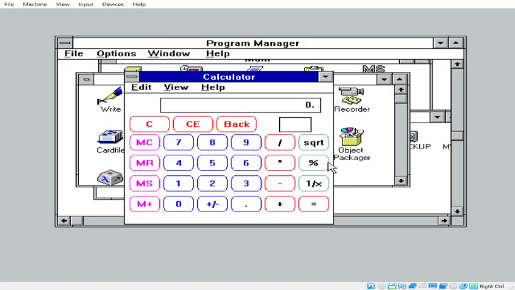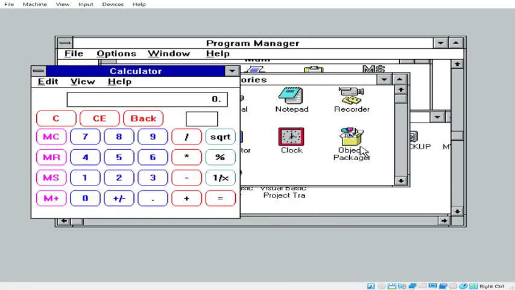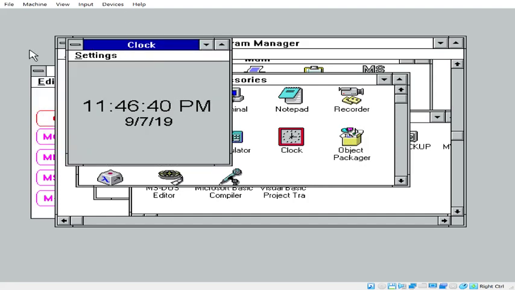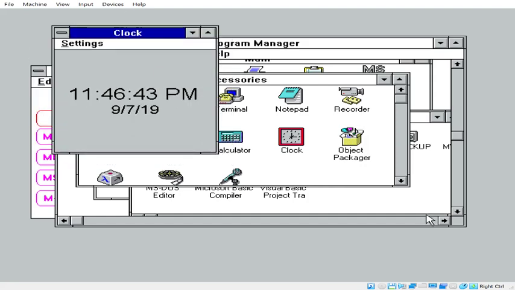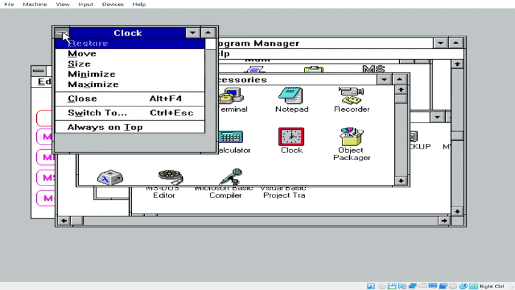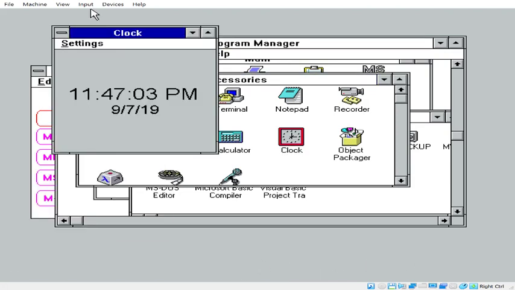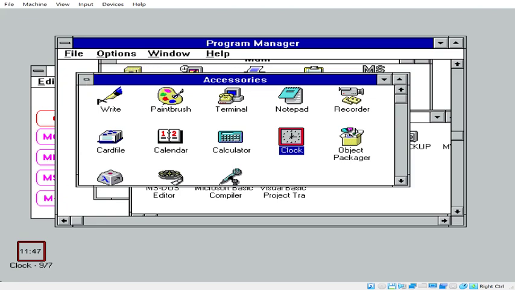We've got clock, calculator. Yeah, so like clock. Yep. All the standard stuff that you'd need for your Windows environment. Of course, you actually had to have your clock open because, unlike in Windows 95 and onwards, where we had a little clock at the bottom of the taskbar, there's no taskbar, so of course you can't actually have a clock, which is a bit of a shame. I mean, you can't have a clock that's readily accessible. I suppose that's some way of doing it, but I suppose that works, sort of.